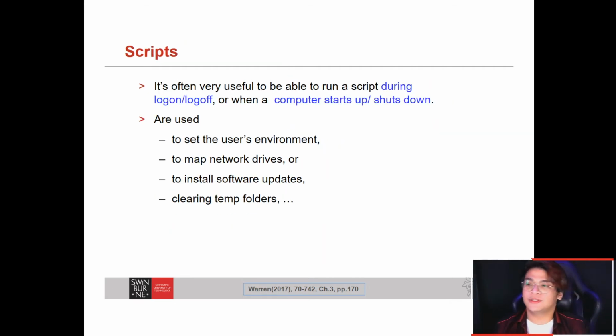Next, we have something called scripts. It's often very useful to be able to run scripts during log on or log off, or when the computer starts up or shuts down. These are used to set the user's environment, to map network drives, or to install software updates and clear temp folders. Something like a script for user login, the file is over there, and it maps the network shared drive to that user. On user logout, anything inside that computer that the user created just now gets deleted. That's what scripts are used for as well.